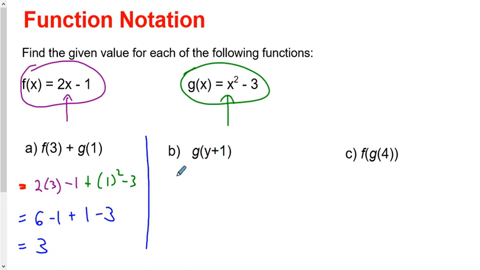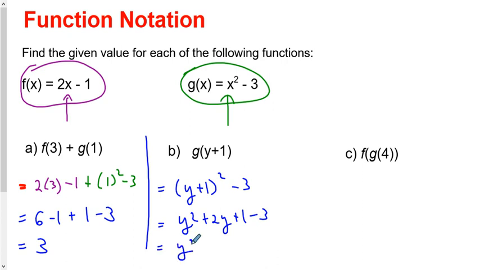G at y plus 1. I'm going to take my g function and I'm going to substitute in y plus 1 anywhere there was an x. So I took where that x was and I subbed in a y plus 1 instead. Now I can actually FOIL this out, right? Because that's just y plus 1 times y plus 1. I'm not really focusing on algebraic expressions now, so I'm going to do that part kind of quick. And then I can simplify. So there we go. This is what I get when I substitute y plus 1 into my function, anywhere x is.